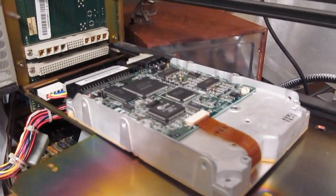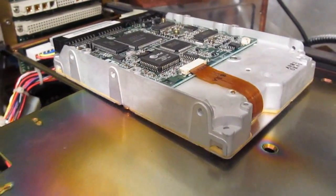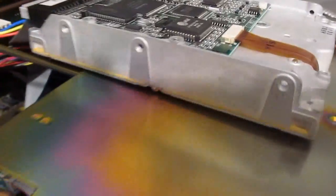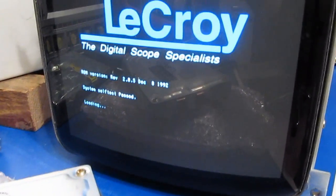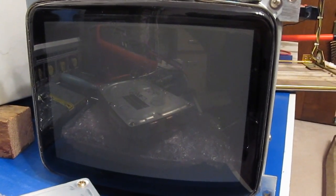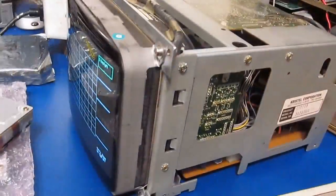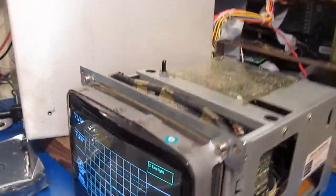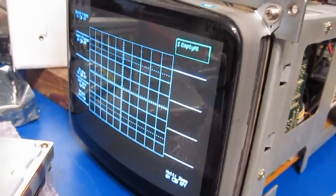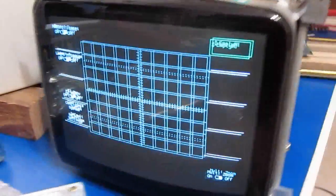Alright, let's just see if the hard drive is going to grind or not. But it sounds a lot better. Yep. Oh. Check it out. What I'll do is just let this thing run for a little bit. We'll make sure that the power supply is going to hold up. That's a good start. Pretty happy with that.